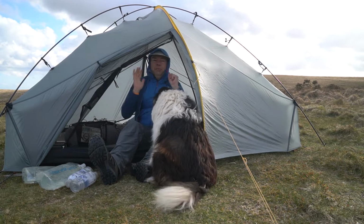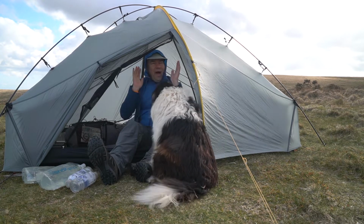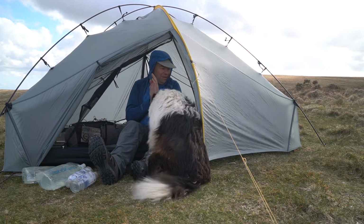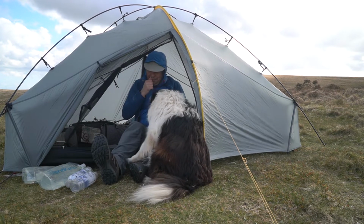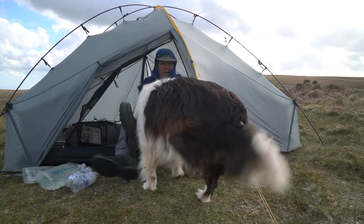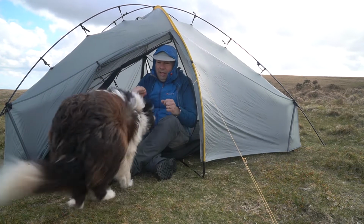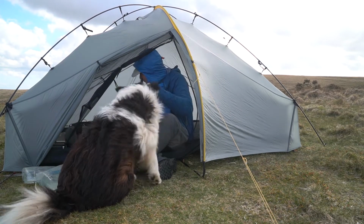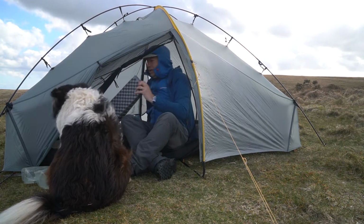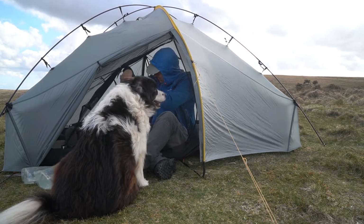Now, it's a beautiful tent, don't get me wrong. I'm not going to poop on a tent. It's a nice tent, and given that I've had it for 10 years, I'm certainly glad I got it out at last. Lassie, get back over that way a bit.